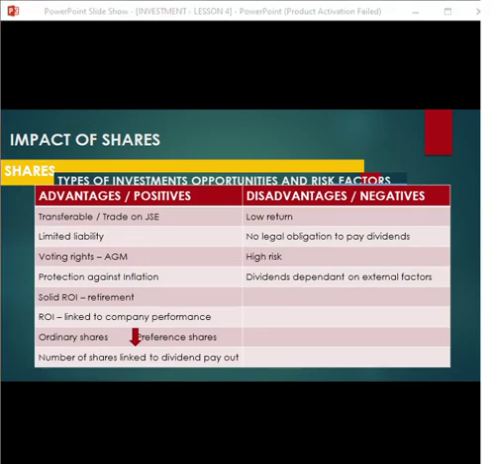Okay, shares can be freely transferred or traded on the JSE, so there's no restrictions there. Shareholders' liability to the debt of the company is limited to what he has invested. So you as a shareholder are only liable for what you've invested. Okay, so if a company is liquidated, you're only liable for a portion of which you invested in. You will not lose the whole company's worth of money. That's not yours. You only lose the amount that you've invested, according to your amount that you have invested.